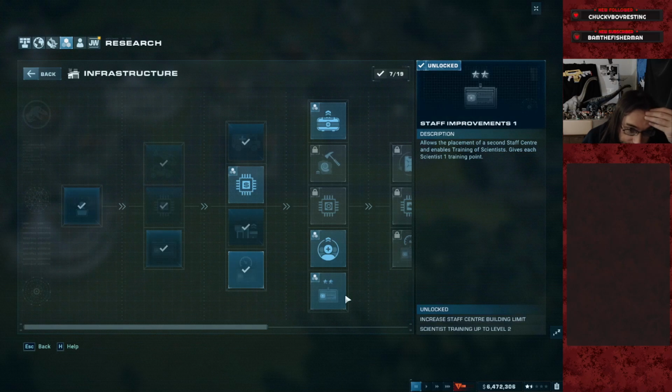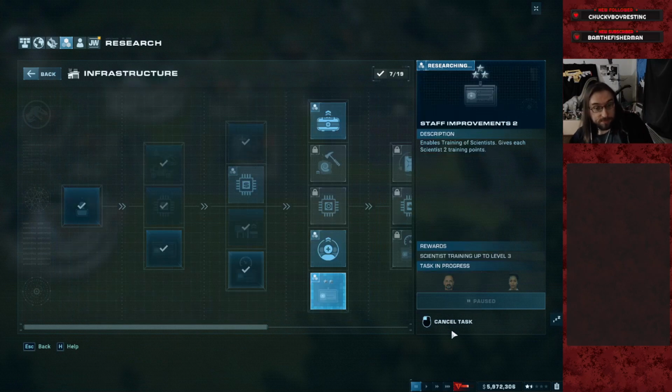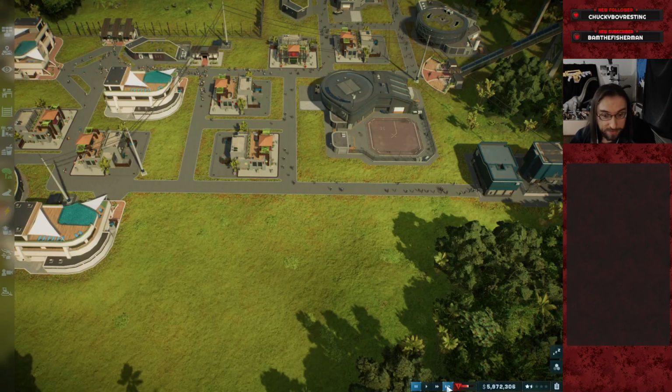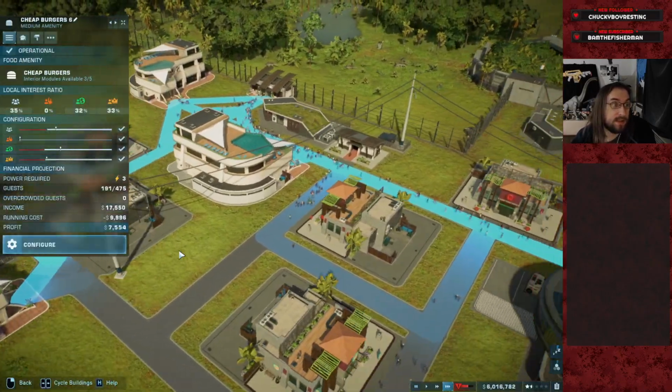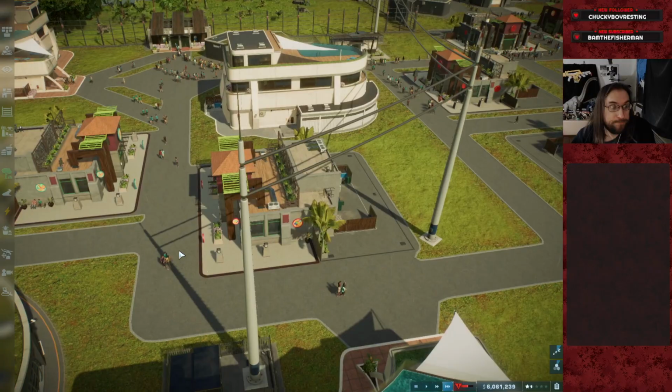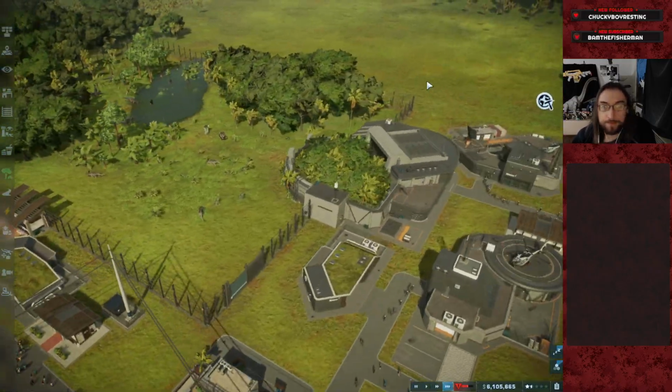Which means, yeah, the other two can go do staff. Let's do that. Staff is in staff upgrades, not as in like Staphylococcus or something. We're just, you know, supporting our employees, giving them better rest spaces or whatever.